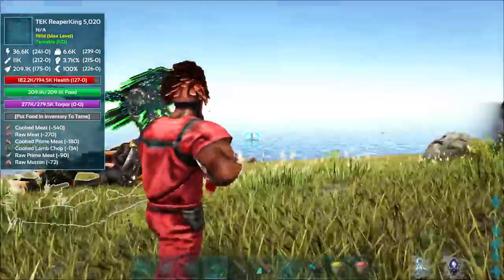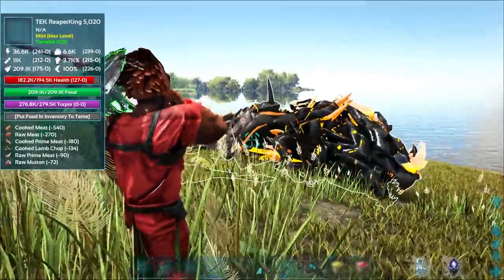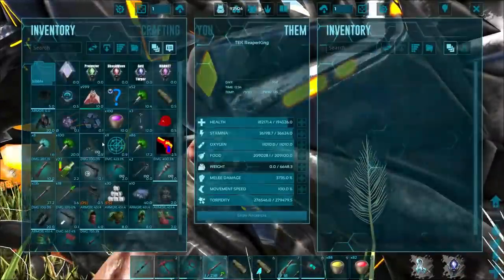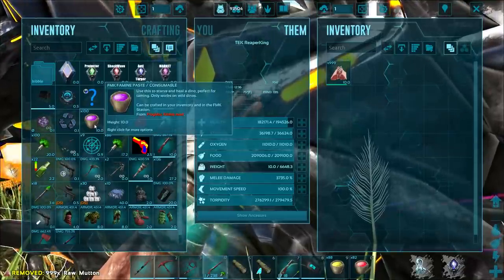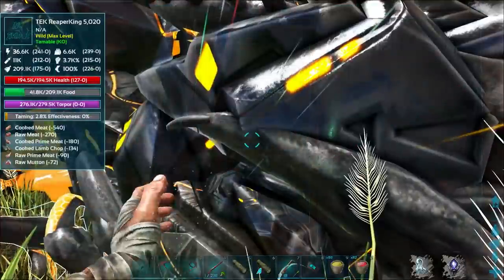All right, is it safe? Holy crap, let's make sure our guy is on passive. All right, so it's gonna take mutton, which I went ahead and got. We should have, yep, mutton. And let me put in the taming thingamajigger. Starves them out. Perfect tame. Awesome.